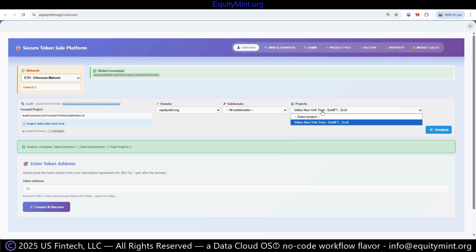but we do show that, hey, these are projects that were launched. They're official projects on our system. We can show the token address. People can type it in. They could look at the subscription agreements that are available at the token, if they're still available at the domain that the project registered. And that's it. It's a really simple, beautiful interface. More to come. Thanks for all of your patience.